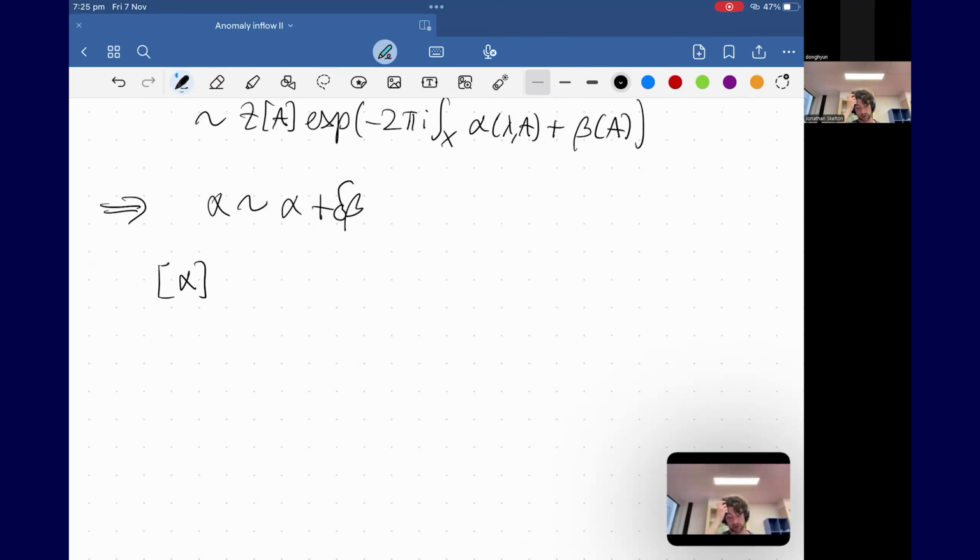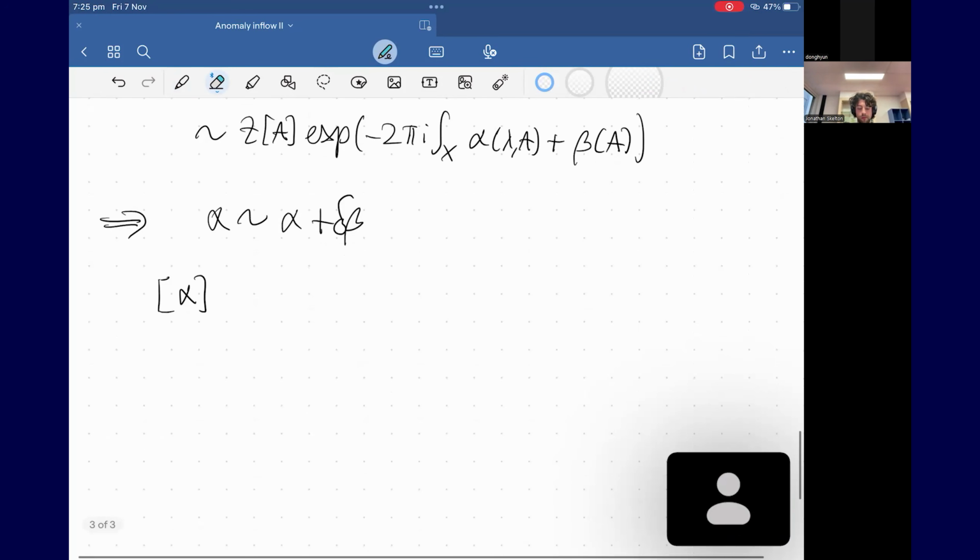I don't understand what that means, but I think all it's saying is you want to consider anomalies that can't be redefined away or reabsorbed into counterterms. So your beta is something arising from your choice of counterterms, and maybe it looks naively like you have an anomaly, but actually you can absorb it into a counterterm. So what we really want to consider are anomalies that are inequivalent, that you can't transform into one another by adding counterterms.